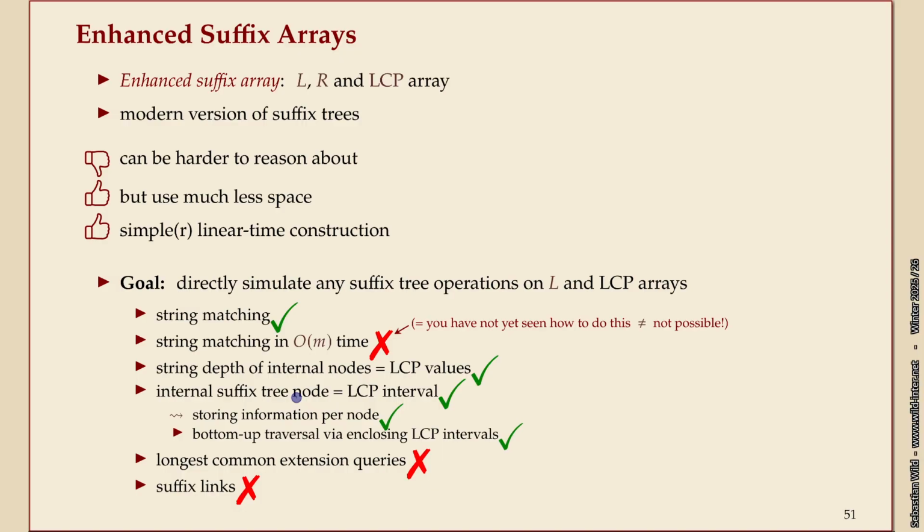What we haven't looked at is longest common extension queries. And remember from even the chapter before suffix trees, we've heavily used them for the inexact string matching. And we left it as a black box how to do them. So that's up for next time. And there's another nitpick on suffix links, essentially the things that showed up in Aho-Corasick that you could add easily to suffix trees. And we haven't talked about it for suffix arrays, but these are easy. The main open one is this one and the matching time.